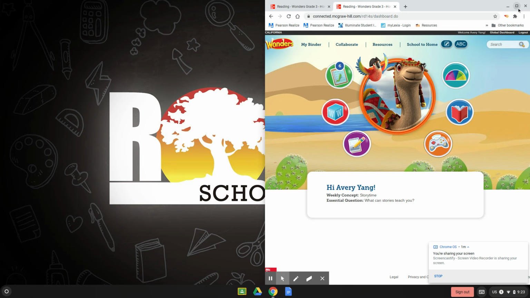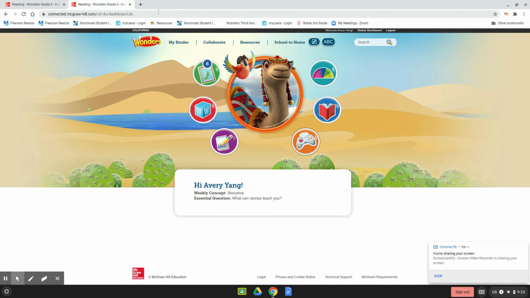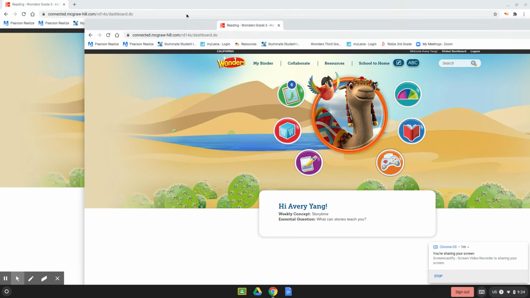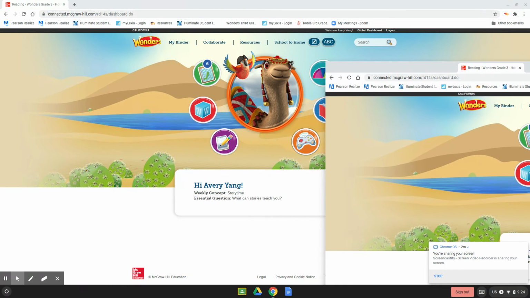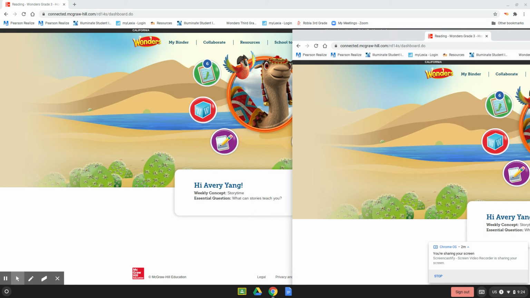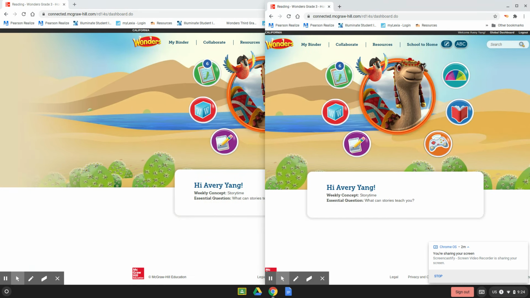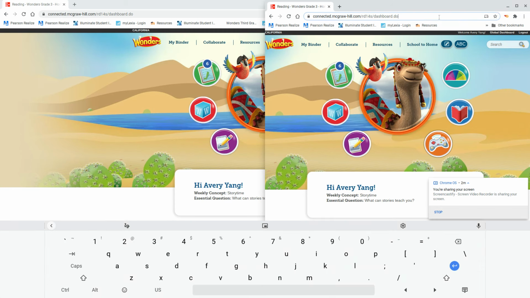So Katie Calf was showing me that you can drag one of these screens over off of there and bring it over. And then you have two halves. So we just dragged it. You see that? We just dragged it over.